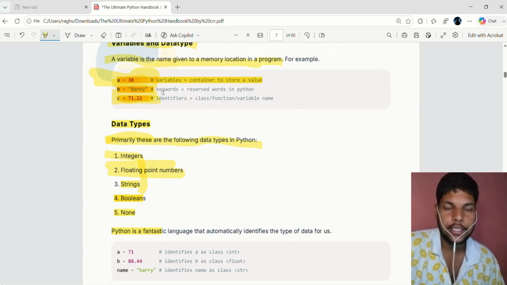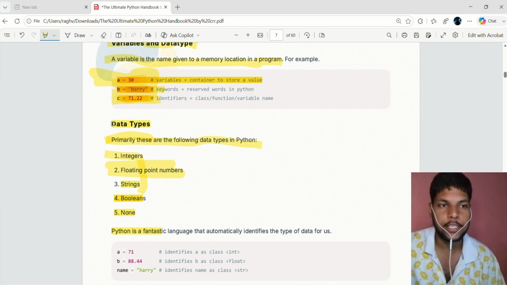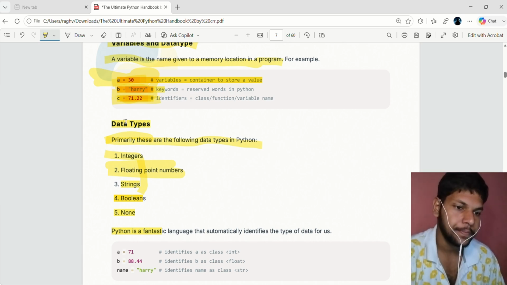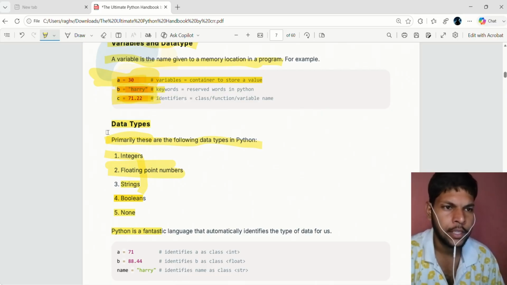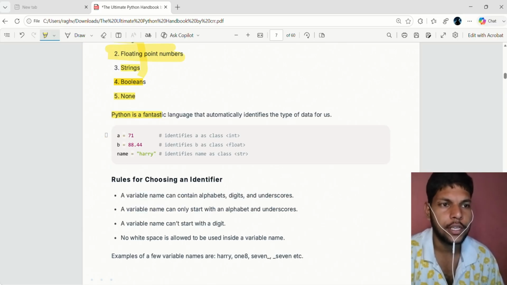A string will always be written inside the double inverted commas. Remember, what you write inside triple quotes will be a multi-line comment. Remember those things. These are the same that I taught earlier.